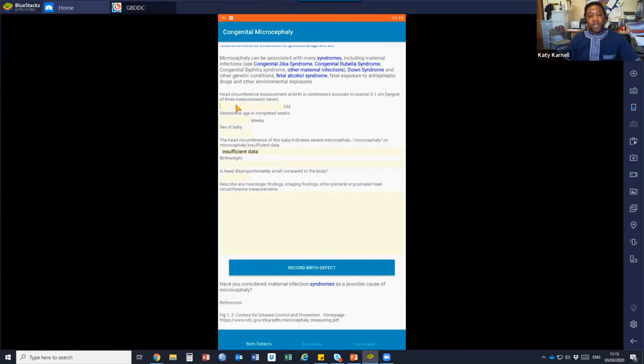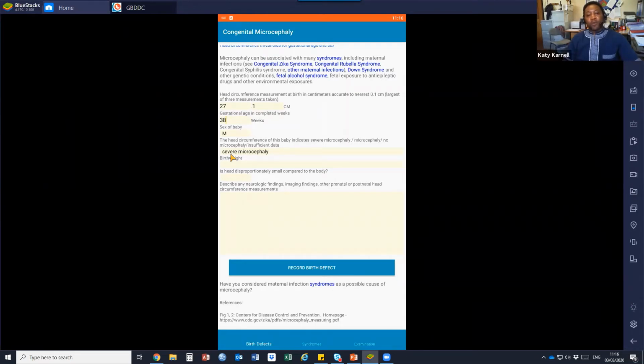So I'm going to say the head circumference of our baby is 27.1 centimeters, the gestational age was 38 weeks, and the sex was male. Automatically, the calculator tells you that your baby has severe microcephaly.